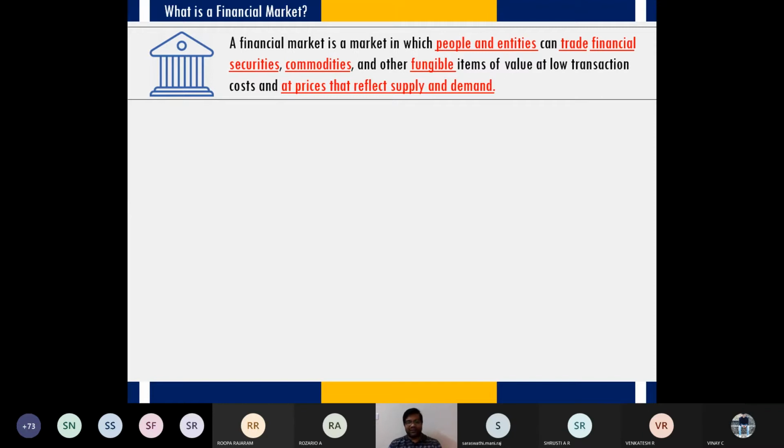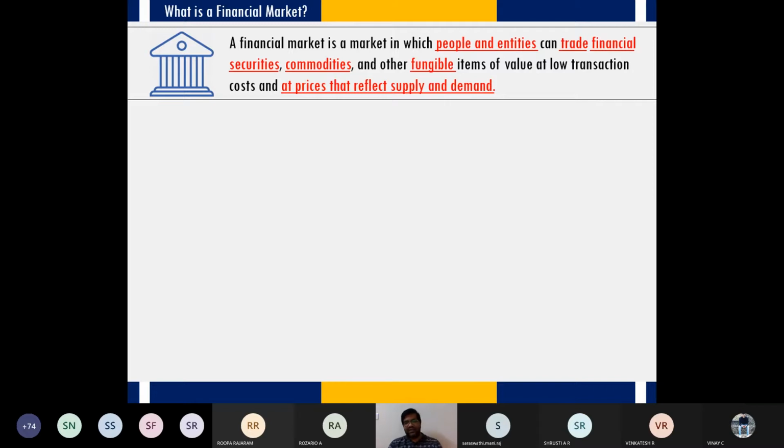So when you buy a share, you don't get a physical share certificate issued by a company, but there was a time when investors used to get the certificates. But now the same entry is passed in your DMAT account, dematerialized account, stating that you have bought so many shares and the shares are credited to your account. So that credit indicates that you are a shareholder of a particular company, right? So that is also a documentary evidence, an acknowledgement, but here it's not in the written form, it is in the virtual form.